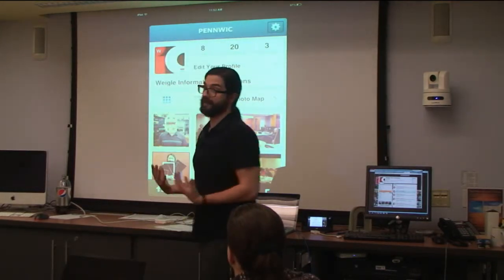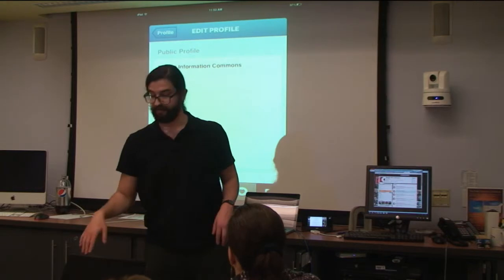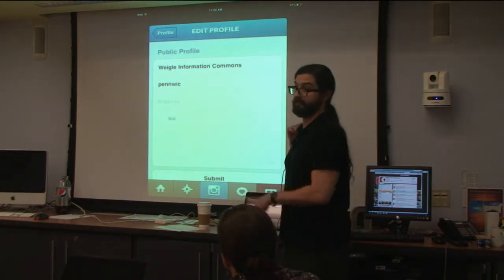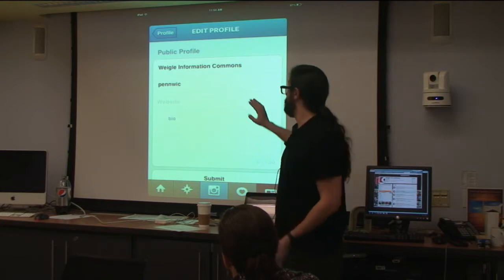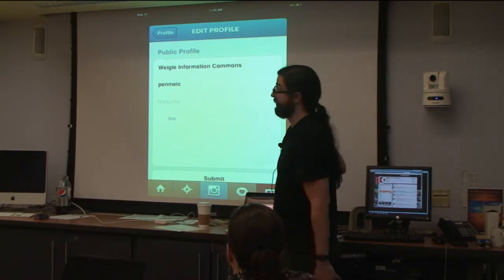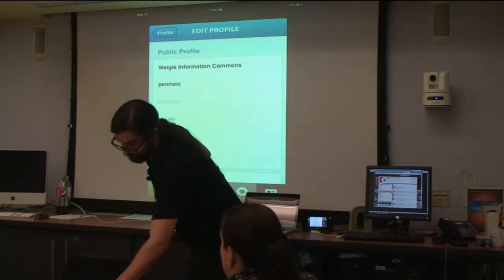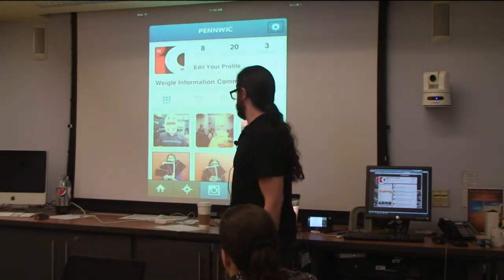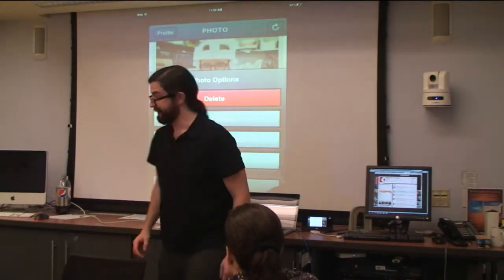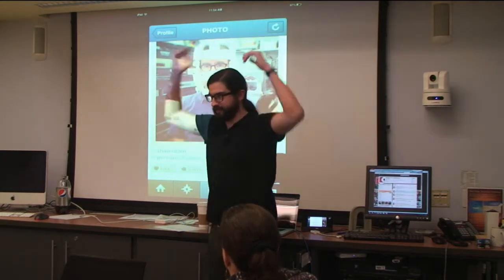So this dashboard function lets you keep track of everyone you're following really easily. Last but not least, there's the importance of maintaining your social media brand identity, which you can accomplish easily through the profile page. Most of Instagram happens in the app — there's not a lot of web-based backend, so you don't really need to use the Instagram site on your computer at all. But one thing you can do is edit your profile through the computer. If you have a really good bio that's already written up, it might be easier to paste that using your computer. But if you have a photo that you're not crazy about, you can always go ahead and take it off.